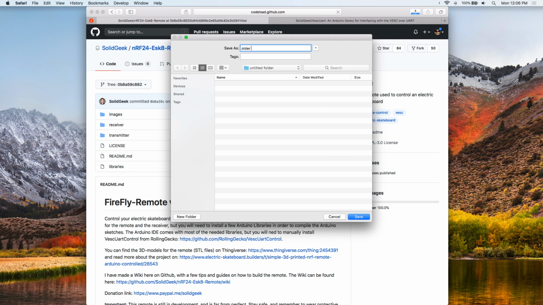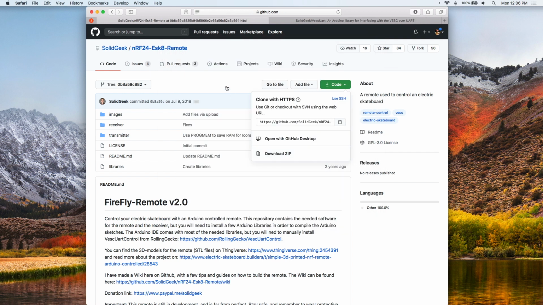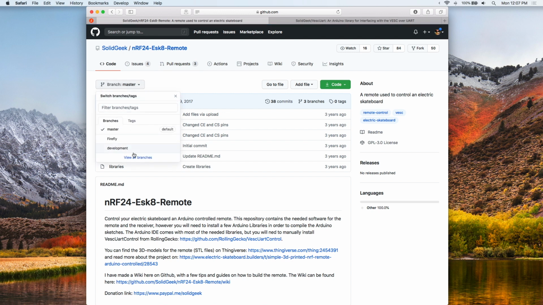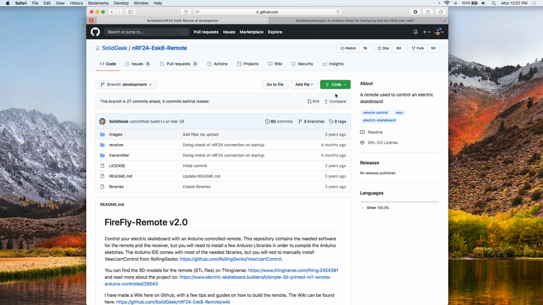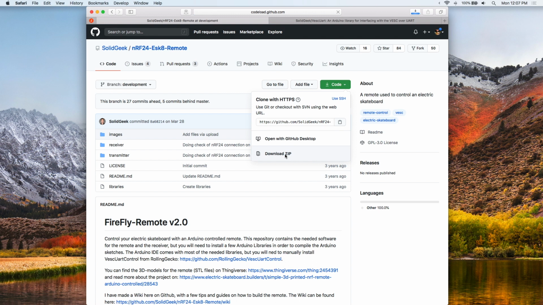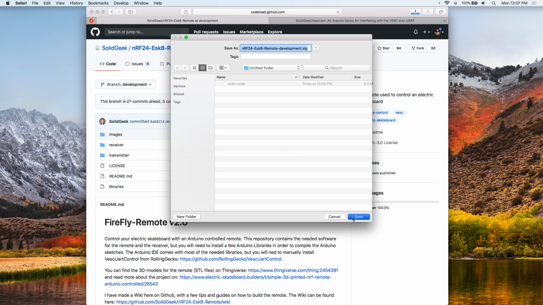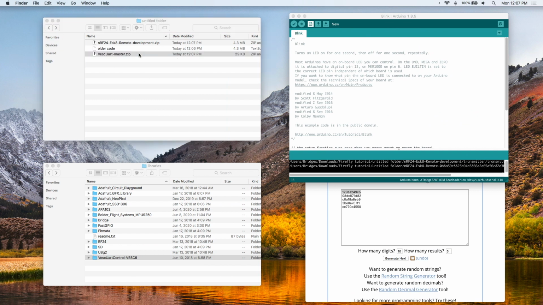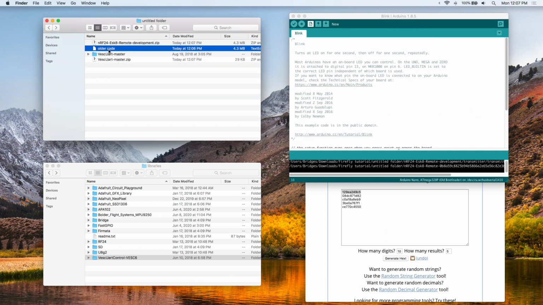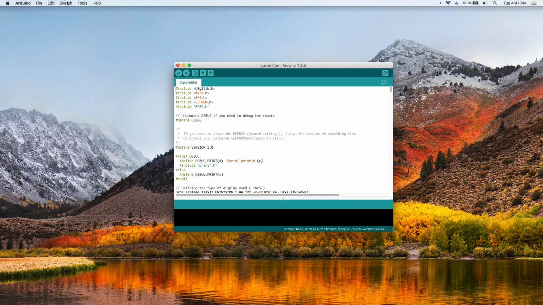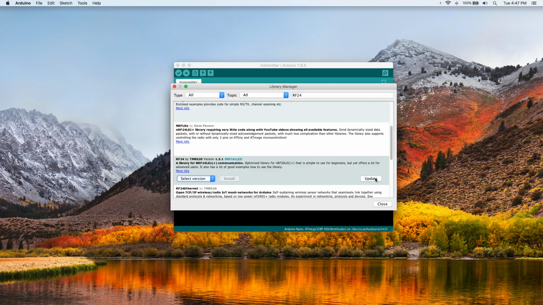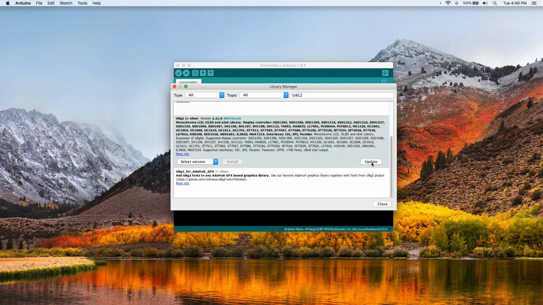So head over to Rolling Gecko's VESC UART page and change the branch to VESC 6 for older firmwares. For newer firmwares, you actually need to grab SolidGeek's version of VESC UART. Direct links for all of this will be down in the description. Now, you can install the new VESC UART libraries just like you did in part 1. And you'll need to grab 2 other libraries if you didn't already. You can search them like this. RF24 is used to control the radio boards, and U8G2 in order to control the OLED screen.